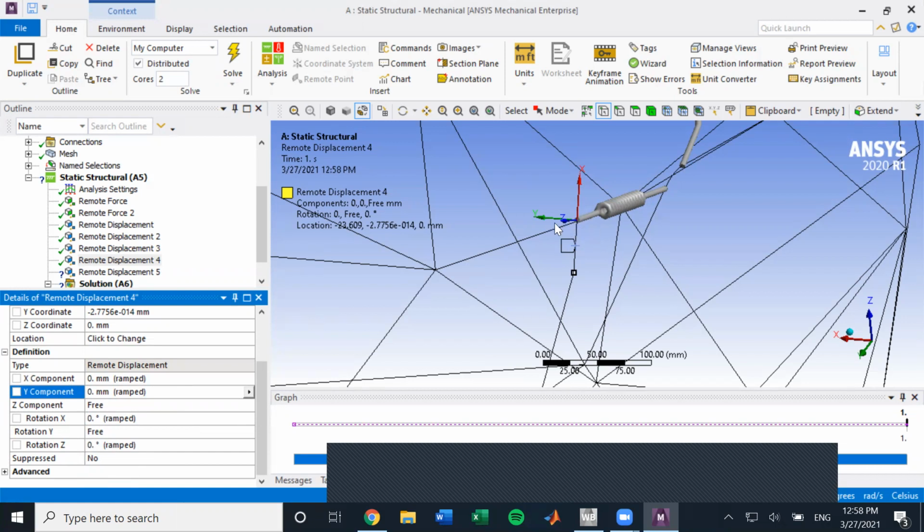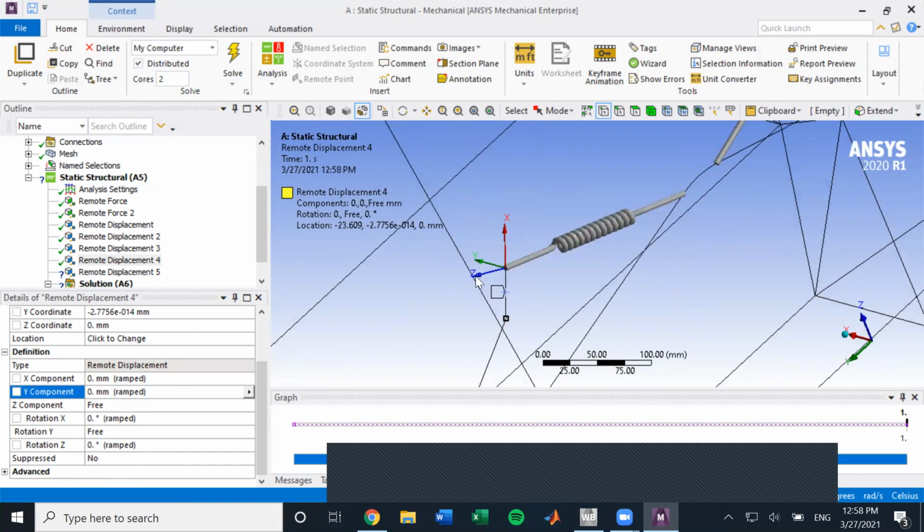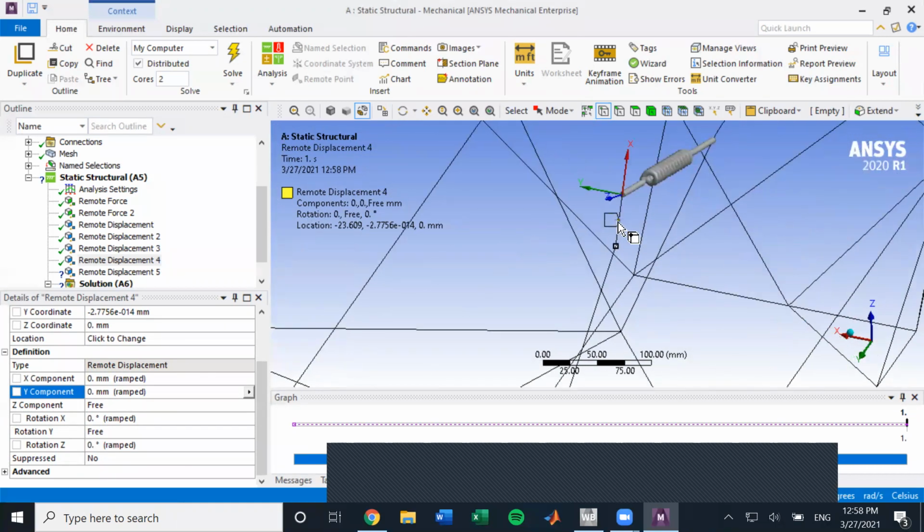So it's allowed to move in this z direction. It's allowed to translate like that about this origin, and it's allowed to rotate about the y-axis about this point. So this point is allowed to rotate and translate in the y and z respectively about this point. Hopefully that makes sense.